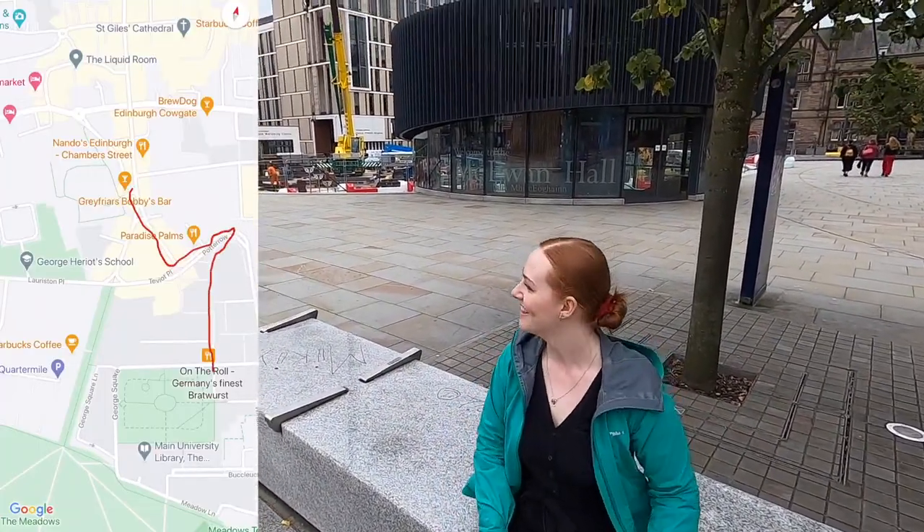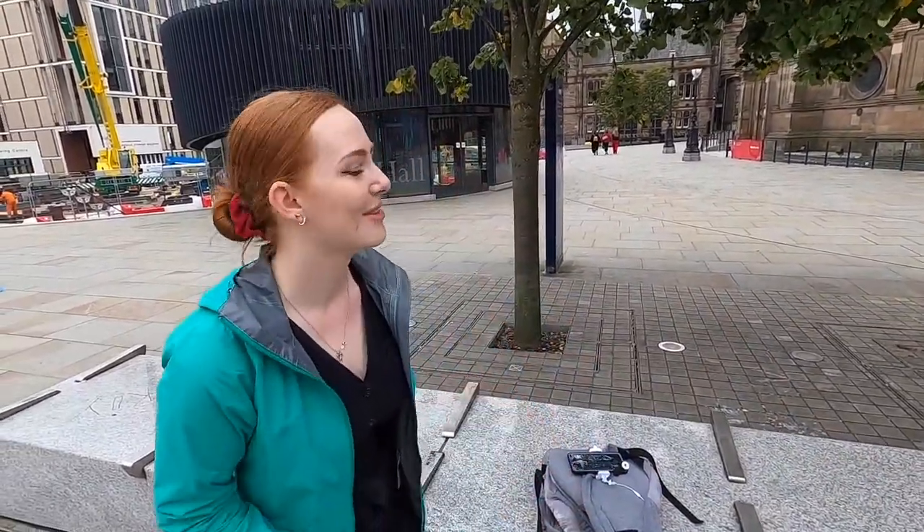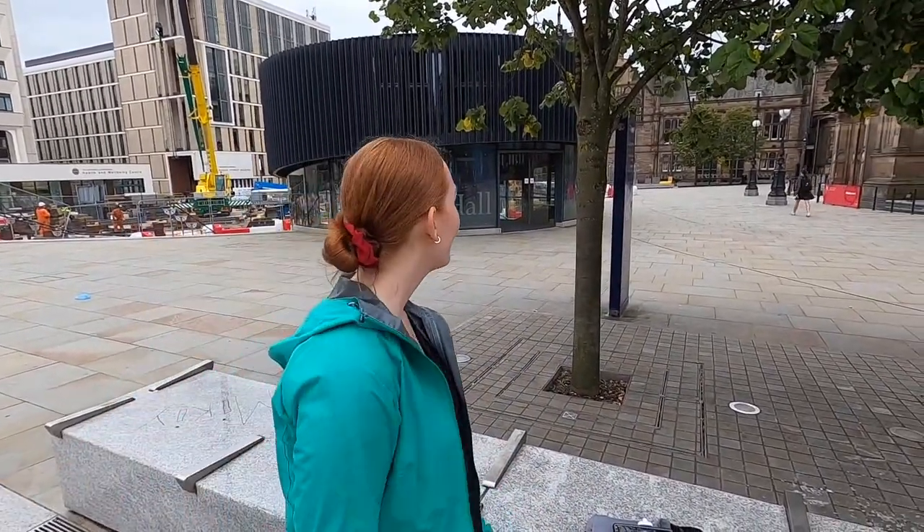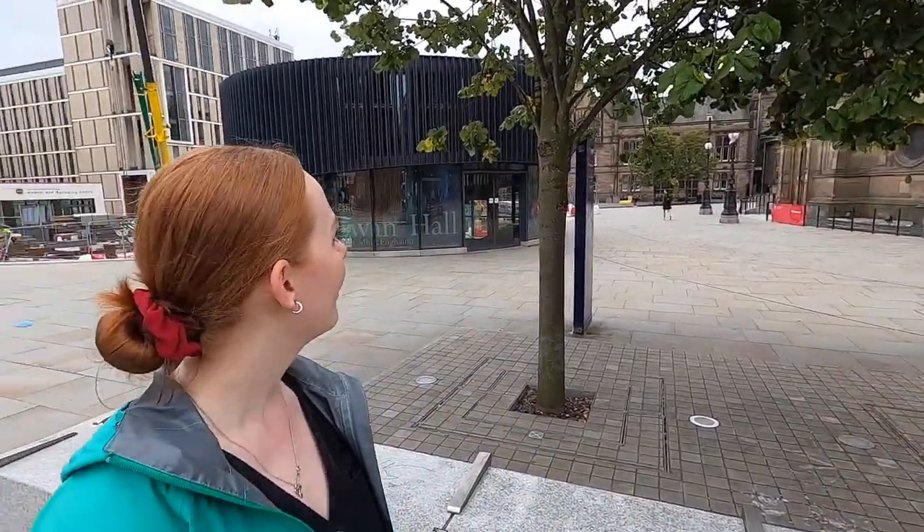Well, look who we found — a wild Katrin! Hello, where are we? This is Edinburgh Uni campus. It's quite a nice place to wander around and we'll show you the library in a little bit. You can actually get a library card and study there if you want, for the banter. Although I'm not sure about that with coronavirus. It's nice — it's got panels, some good pubs over there as well, nice fairy lights and stuff.